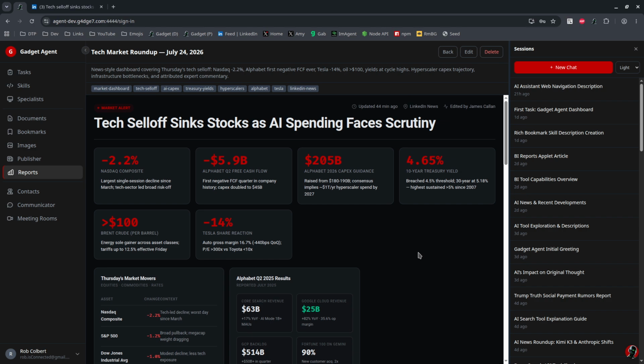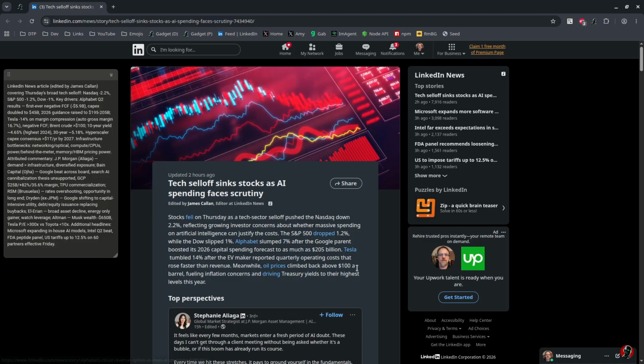But as you saw, you just have a nice English language conversation about a web page that you're on, and poof, you can have a report that is exactly that, formatted however you want, able to now be sent as an email, a message on platform using Communicator through contacts, discussed in a meeting, etc. So that's Gadget Agent and sort of what it can do, right?